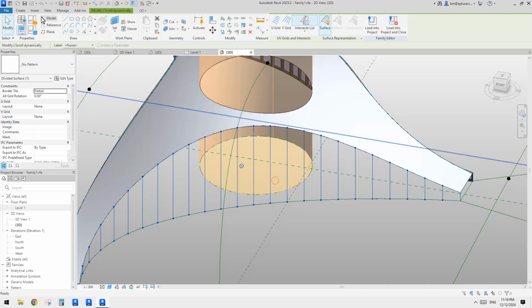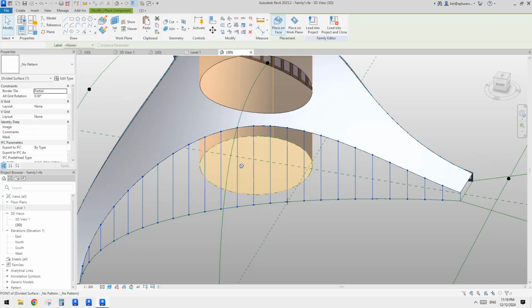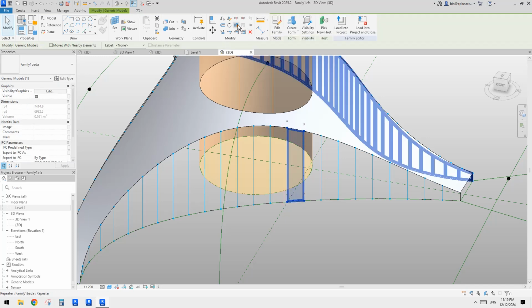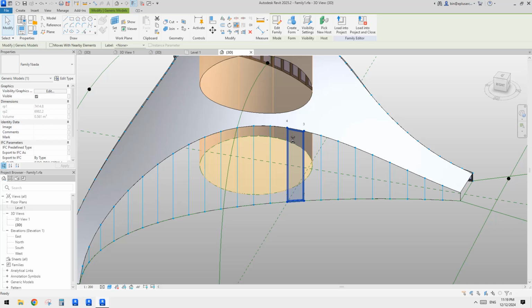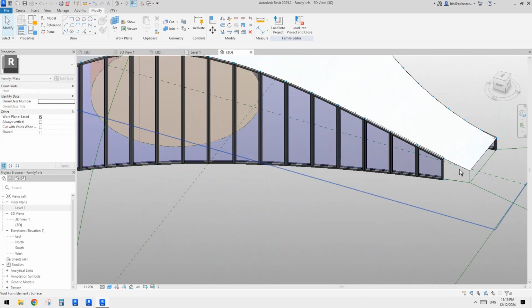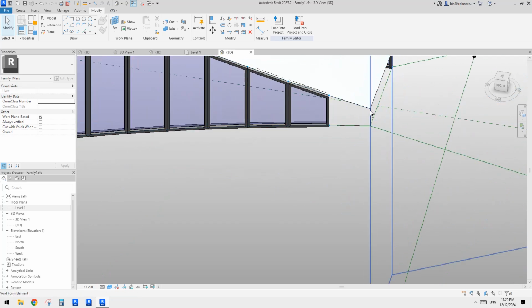So, and then we can place this adaptive family. So 1, 2, 3, and 4, and this time it will be perfectly aligned with all the height. This one's not working, probably because there are no nodes here.